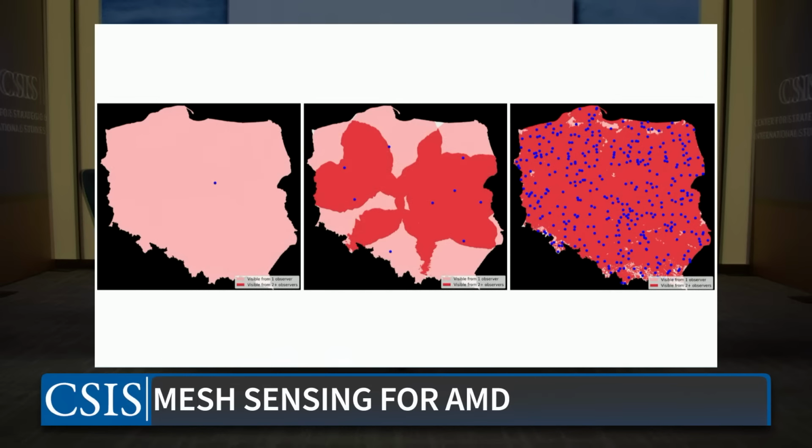We picked an example country like Poland, a medium-sized country with varied terrain, as an example to walk through this problem. But do you place them in a grid? If you place them in a grid, you're going to have certain terrain that will shade the field of view, right? Prevent the sensor from seeing what it needs to see. And so you have to optimize where to put all these sensors.